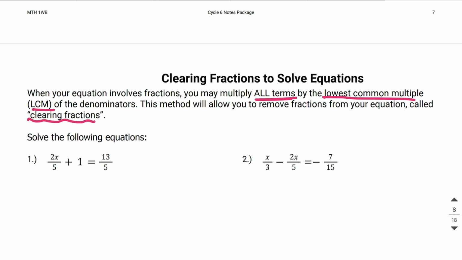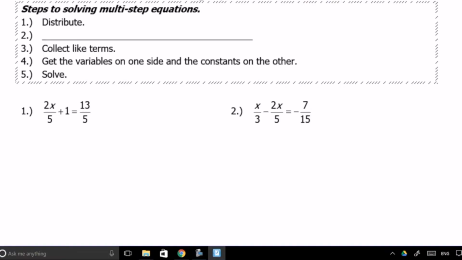Now, for the rest of this video, I do refer to a list of steps that are not on your notes, and that's okay. You don't have to write down this list of steps, but I do refer back to it throughout the video. Just follow along with what the steps are saying, and then get the solutions down, and you should be good to go. So let's go ahead and look at our list of steps. This is exactly the same thing that we had before.